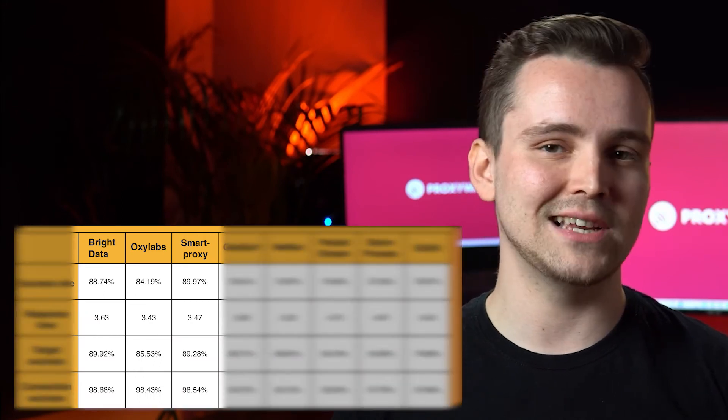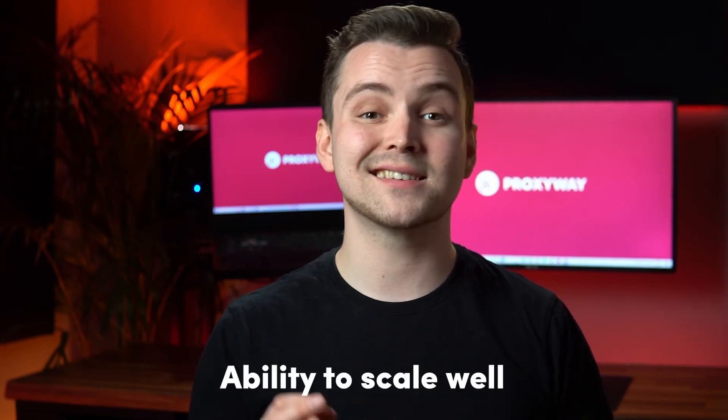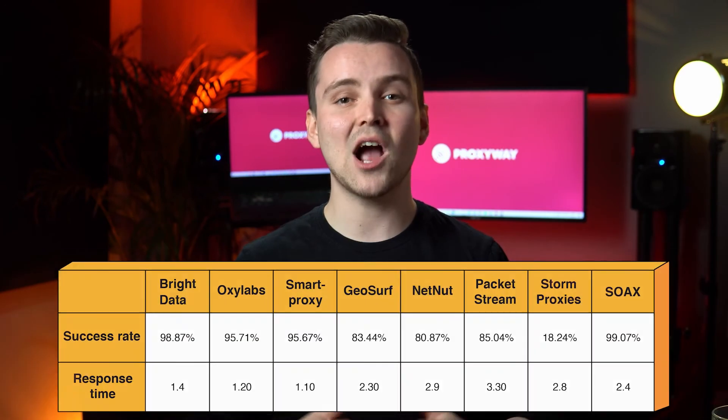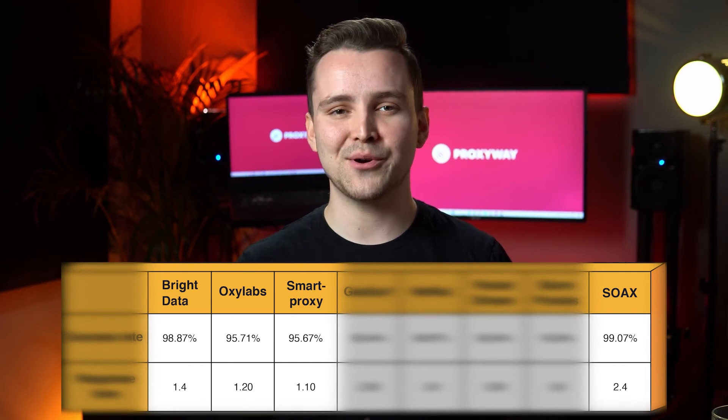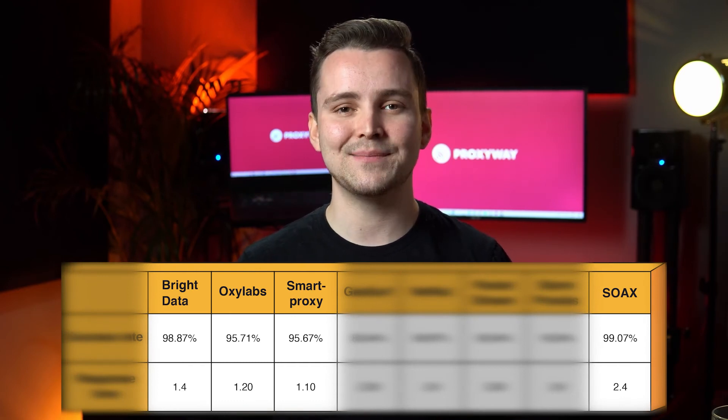Let's take a short look to determine which proxies work best for scraping Amazon. Perhaps the main desired characteristic for proxies used in e-commerce is speed, because you often want to scrape thousands of pages and it takes forever with slow proxies. According to our tests, you can expect the lowest response time from Smart Proxy, Oxylabs, and Bright Data. Another important criterion is the ability to scale well. We put the providers' residential proxy servers under load, making up to 500 connection requests per second, and got the best results from Smart Proxy, Oxylabs, Bright Data, and Soax.